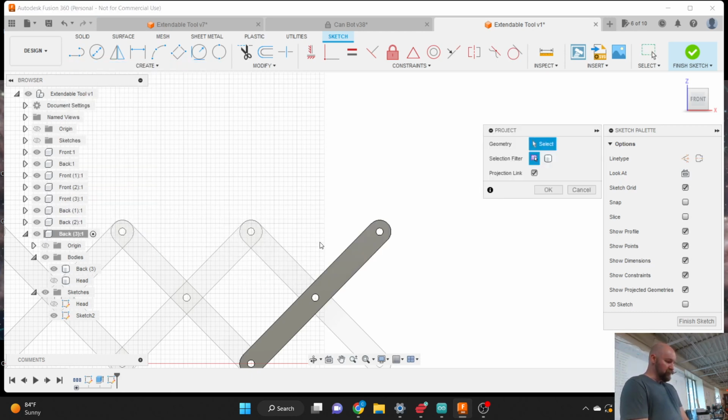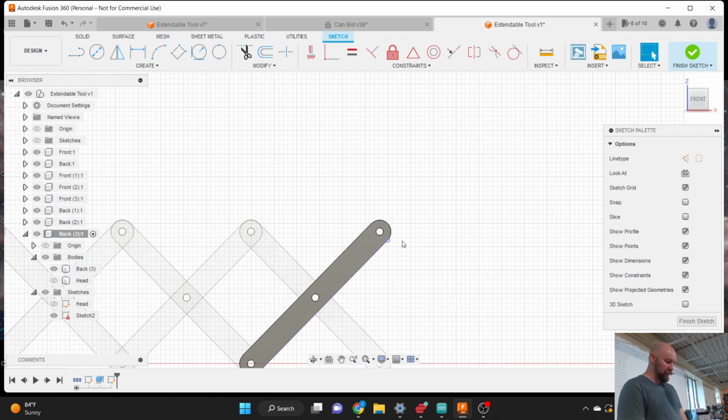So I'll go ahead and choose project, and I'm just going to project that bottom line there. That's just because I want to have a reference for a line that can be parallel to that. And I think our tennis ball is like 3.5 inches.